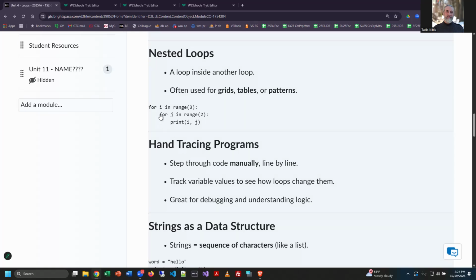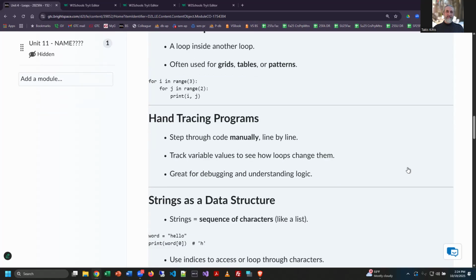The way that this would operate is the outer loop would kick in, and you see right away we go into the inner loop. So the inner loop would run through its whole range of operations. And then when it's done, we go back to the outer loop and run it again. So this would basically run twice internally and then 3 times externally. And if you multiply that out, that's 6 total times of iteration.